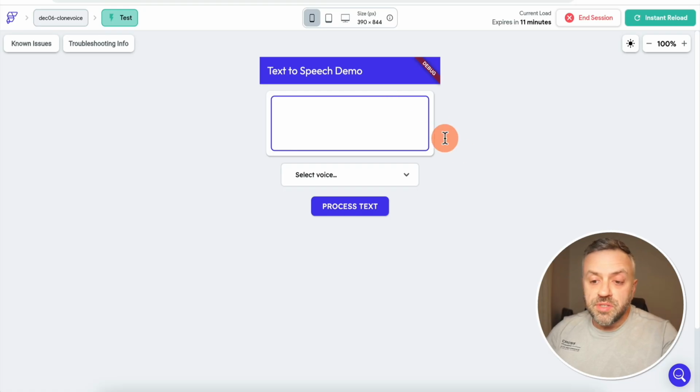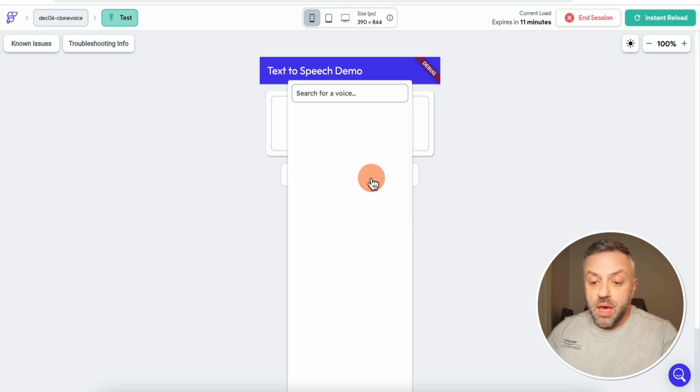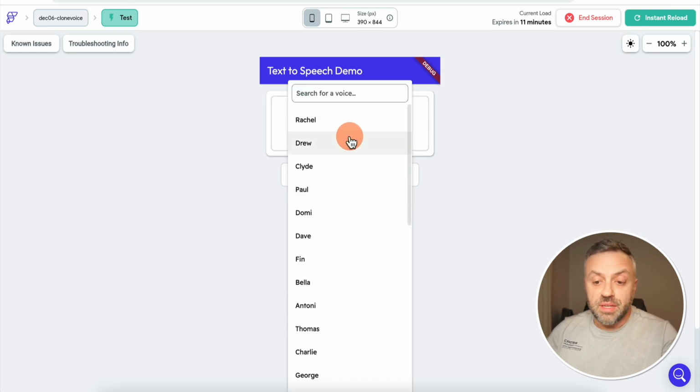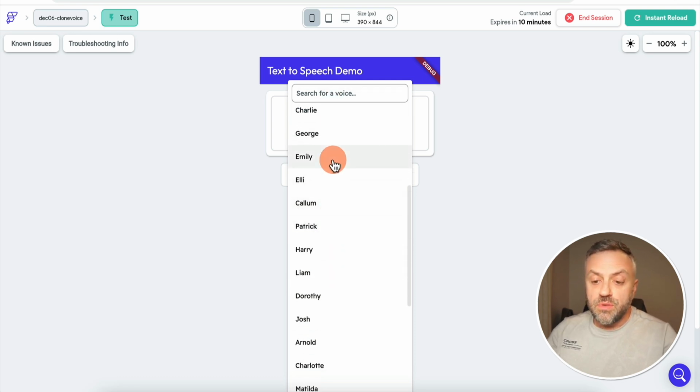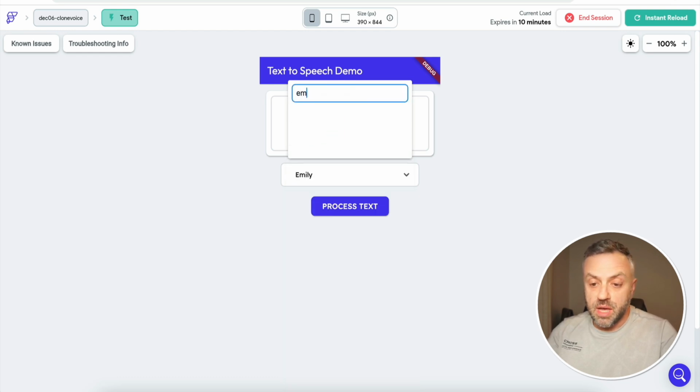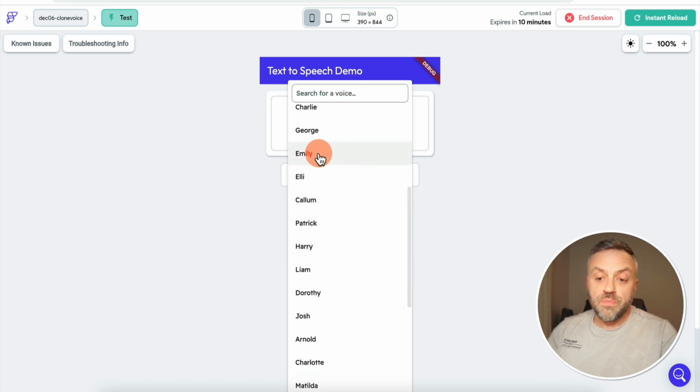All right, so here's the app, and on this first page we have a simple text-to-speech demo. So here you can enter your text, and you also have a real-time list of voices. Now, these are going to be pre-built voices and also voices that you may want to clone. And so let's say I've used a voice from Emily before, and I really, really like that voice. And so I can type it in here, and I can select it, or I can simply select this voice from this select widget here.